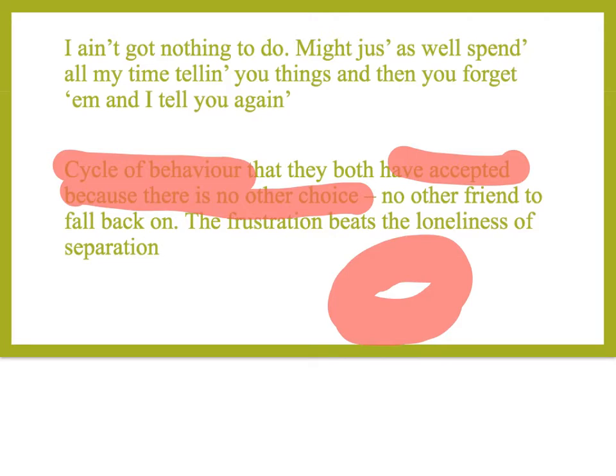So he tells Lennie something, then Lennie forgets, then George has to tell it again. And what we have here is a cycle of behaviour that will only end with the sacrifice being made in chapter 6. And so that cycle of behaviour produces a frustration that can sometimes overwhelm George, and we get that through his diction choices, "you crazy bastard." But that cycle of behaviour, as frustrating as it is, is better than being lonely. Okay, and that key theme of loneliness through the novella is tackled here. So George would rather indulge in the cycle of behaviour with Lennie, even though it overwhelms him, even though that's expressed through diction choices, that's better than being lonely.